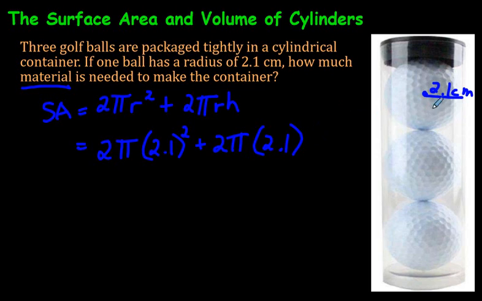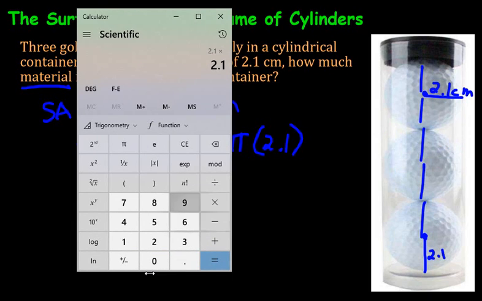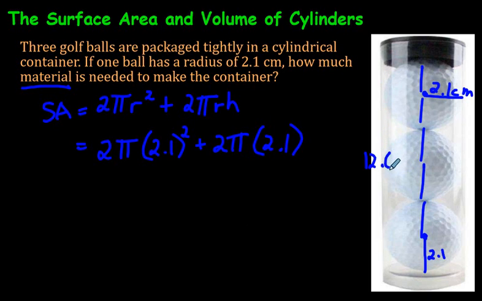And oh wow, look at this part, people. We need to know the height of this container. Well, we know that the distance between the middle of a ball and down here is 2.1, right? So would you agree that it's 2.1, and if we multiply that number by 1, 2, 3, 4, 5, 6. If we multiply that by 6, that should give us the height. Okay, so let's try that. 2.1 times 6 is 12.6. So this height, 12.6, is our height from up here all the way down to here. 12.6.